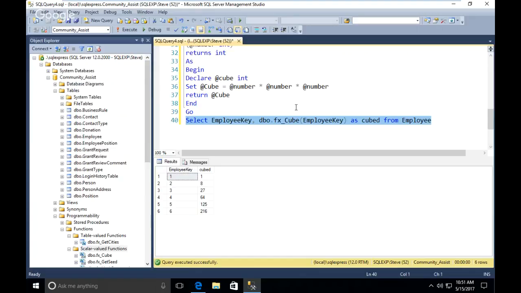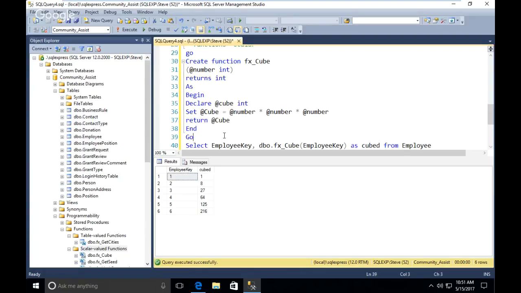And so it did the cube of 1 is 1, the cube of 2 is 8, the cube of 3 is 27, the cube of 4 is 64, 5 is 125, 6 is 216. It says cube of everything. This is nice. So as I said, it's not a very useful function, but it kind of shows the structure of the function. A couple of other things I want to mention before we do something more complicated.